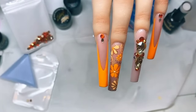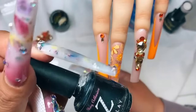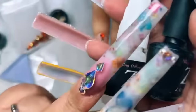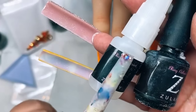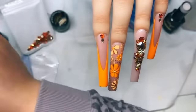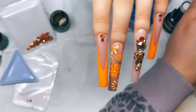What nail glue is the best from your brand? I see a few. Nail glue to stick nails on are tube glues. For bling, this one is my preference. This one and the squeezy, these two are the same thing. Just one has a brush, which is this one, and this one has a nozzle. I'm more of a brush on person. I need to be able to control how much I squeeze out.